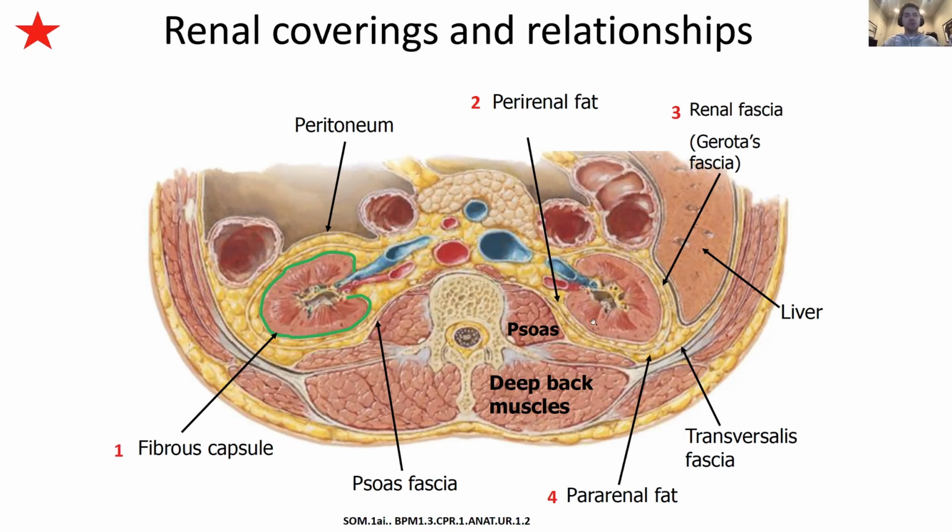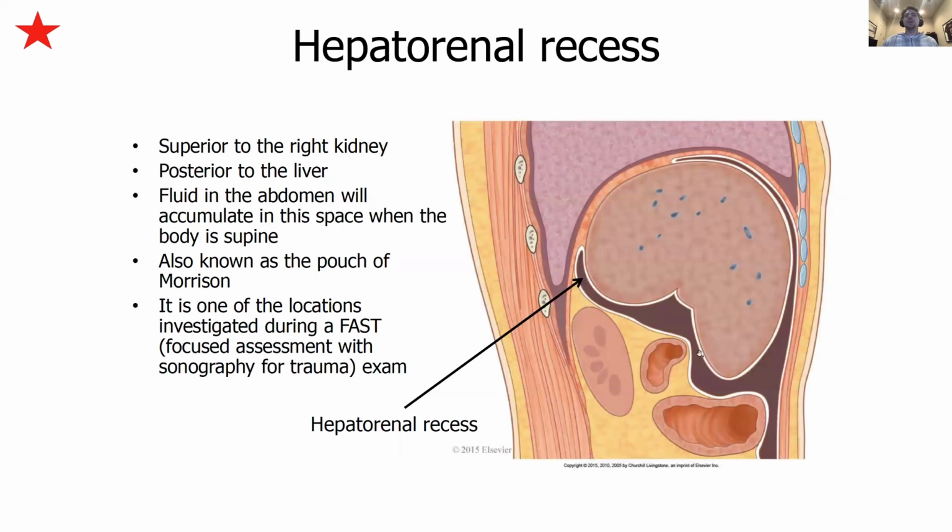But when we talk about renal transplants, you can see what they actually do is, and that's how I have it done, they implant it into your abdomen, and you can see how difficult it is to get to the kidneys in the back, because there's so much musculature and fat. So what they tend to do is leave the kidneys in unless there's a reason to take them out, and they implant the kidneys into the abdomen and hook it up to the iliac vessels. But I have a slide to show y'all in a little bit. Okay, so when the patient's laying down, especially during trauma, you want to analyze this.